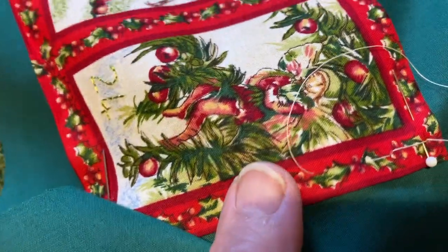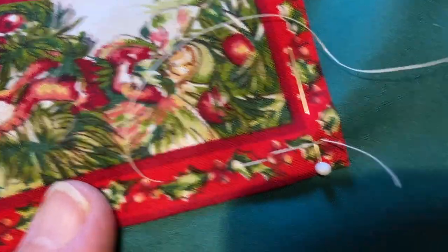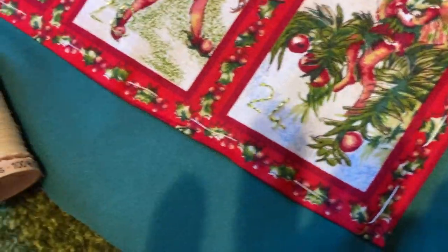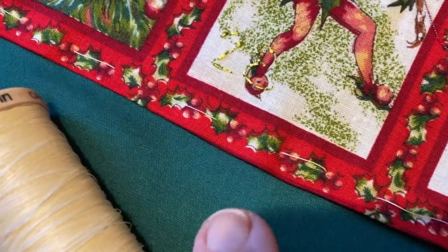I was taught to tack when I was at school. Lift up the material carefully so that it doesn't pucker, and use wide tacking stitches all around the 4 sides of the strip.